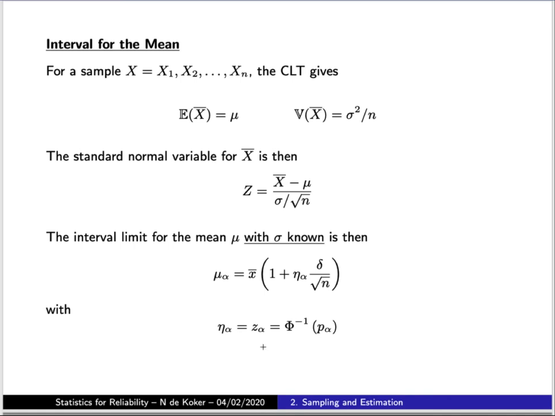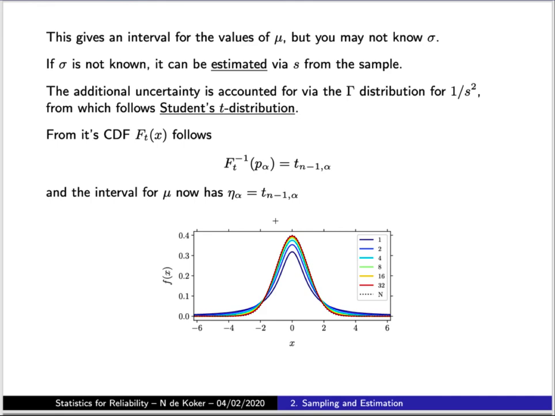To use the normal distribution here, I assumed that the population variance is known — that I know sigma. In cases where you don't know the population variance you have to estimate it using your sample standard deviation, and in that case the convergence of the distribution of the sample mean towards a normal distribution will be slower and may not be accurate enough for small sample sizes. So what you do instead is represent it using the Student's t-distribution, which takes into account the fact that you may have a smaller sample size. The t-distribution depends on the number of degrees of freedom, effectively your sample size, and as the sample size increases above 30 the t-distribution tends asymptotically towards the normal distribution.